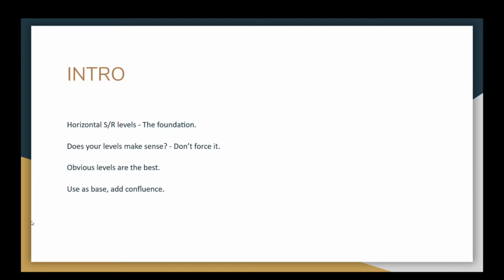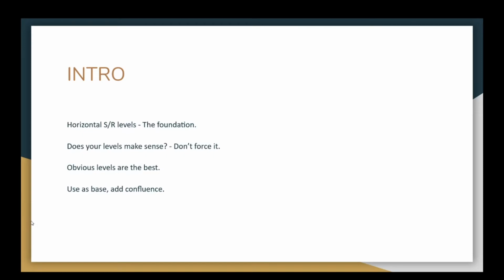So I think it's very important to really make an effort and put in an extra amount of time on learning these concepts, because they will really help you as a trader in the future. So I just want to go through a couple of things before we actually jump into the chart, and before we actually take a look at how to draw them and how to trade them.